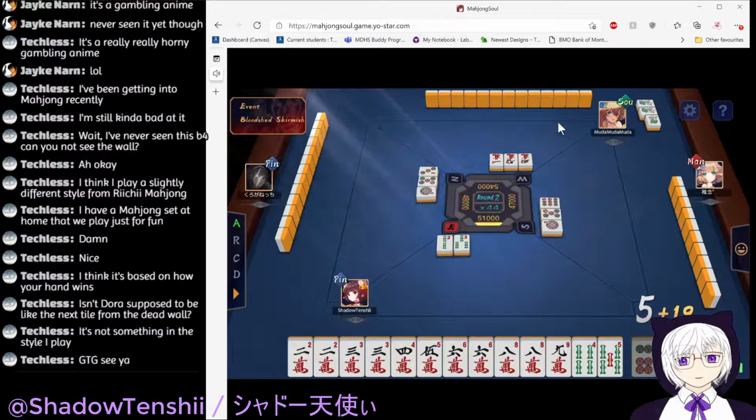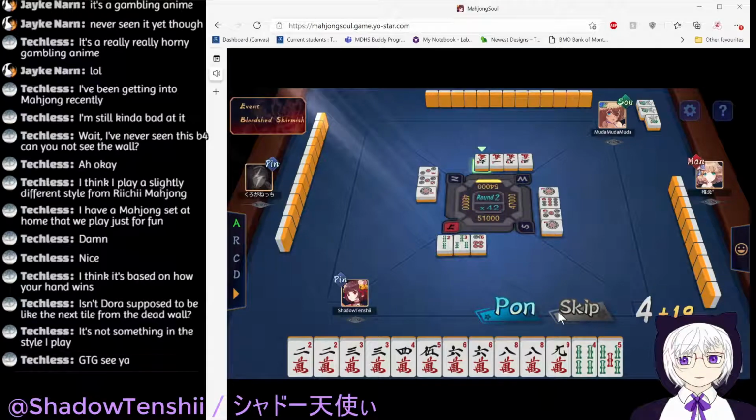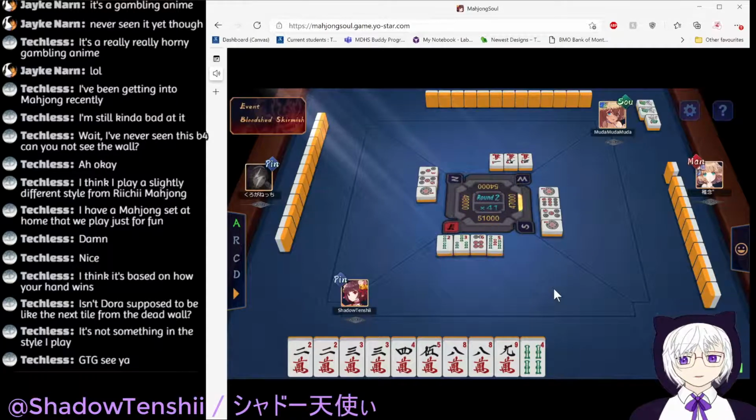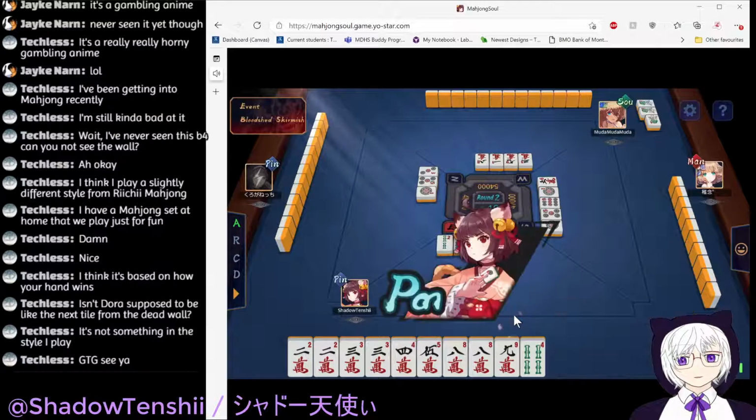So I think this guy's discarding his mons too. So I declare that I don't want any pins on my final hand. Sure. Pon! That just means that I can't use this 9, but that's fine. Pon!